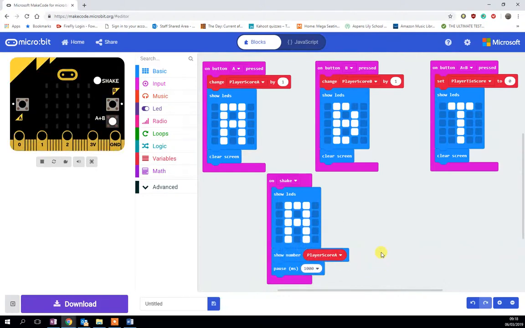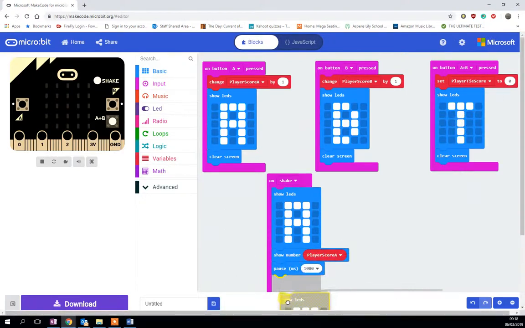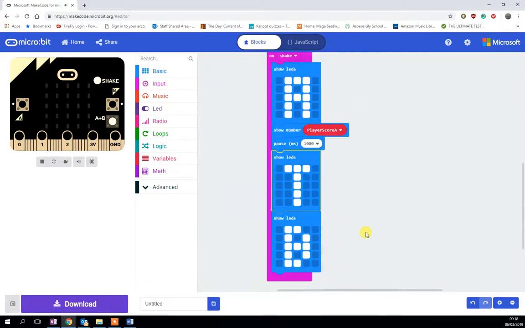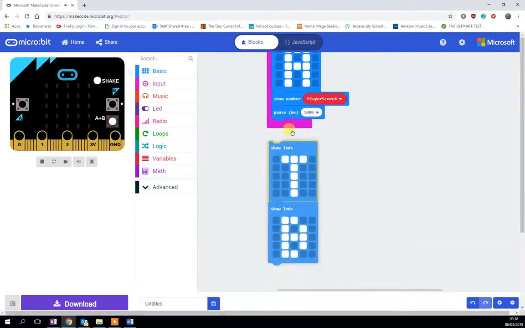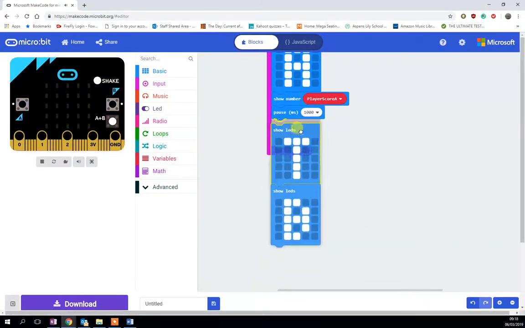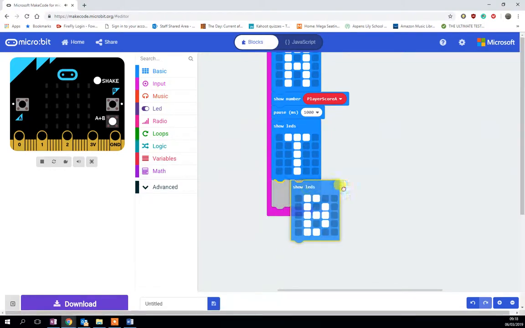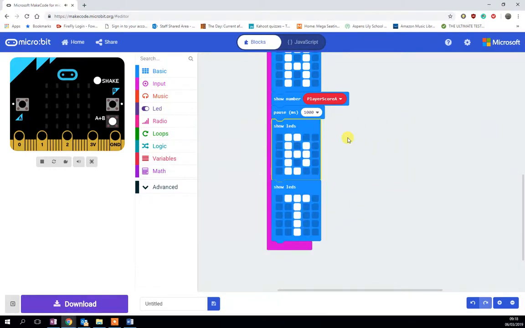Now we need to add in our other scores in a very similar way. So we're going to duplicate this. We're going to duplicate this. So player B scores, and then we're going to show a number.